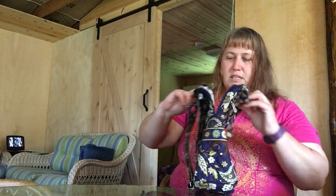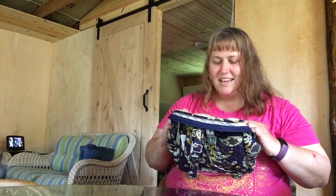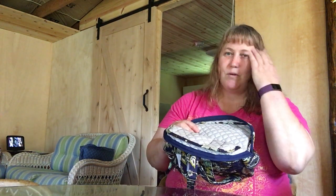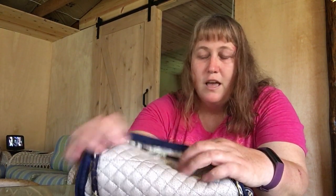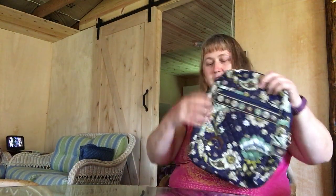One thing I didn't talk about is the interior patterns. The marketing person — I watched her live video on the online outlet sale and she mentioned what this interior lining was called and I've totally forgotten, but I call it the fish-scaly one. It's like a neutral light tan-gray color with a silver scaly overlay — really nice. Inside the pockets are of course the exterior pattern. That is the backpack. Don't forget to use your coupon code, whether mine or by signing up for the email to get one from Stephanie Dawn. I'll put the information for the next online outlet sale down below as well. Take care, bye for now.